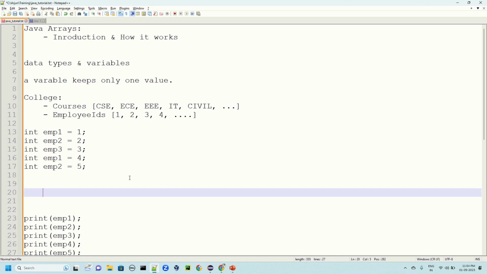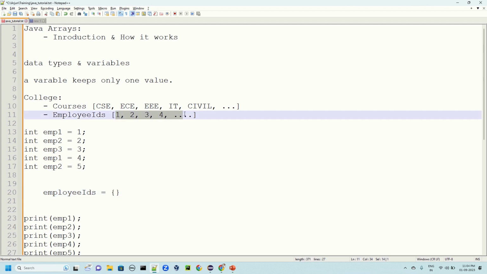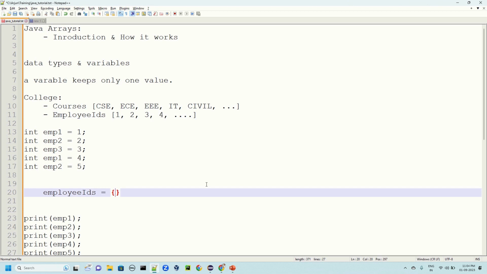We can take employee IDs equal to these values directly, and we know it is of integer type. If you put it like this, it will give an error because a simple variable stores only one value.